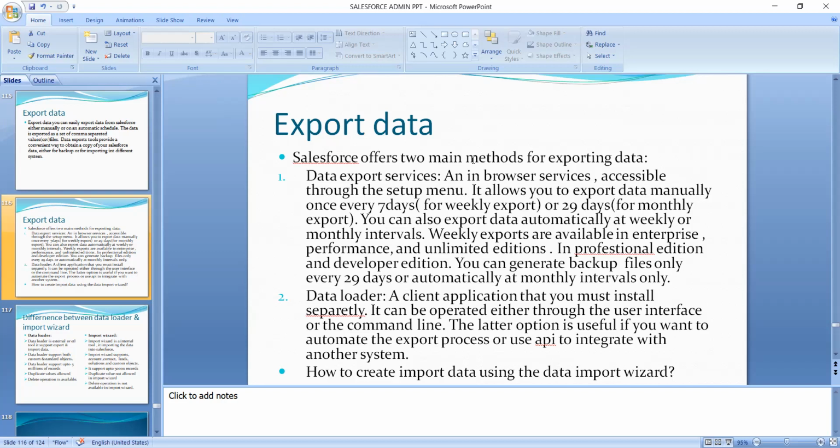Only if you have those plans can you export and import the data. I will also explain how it works.